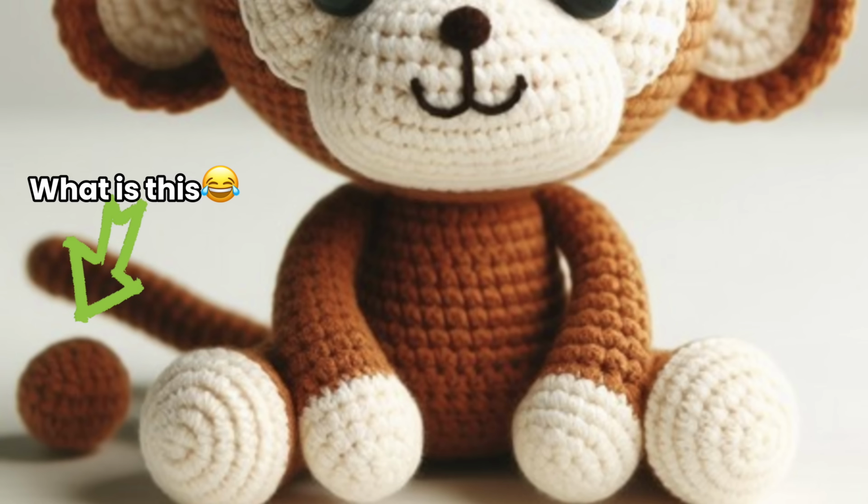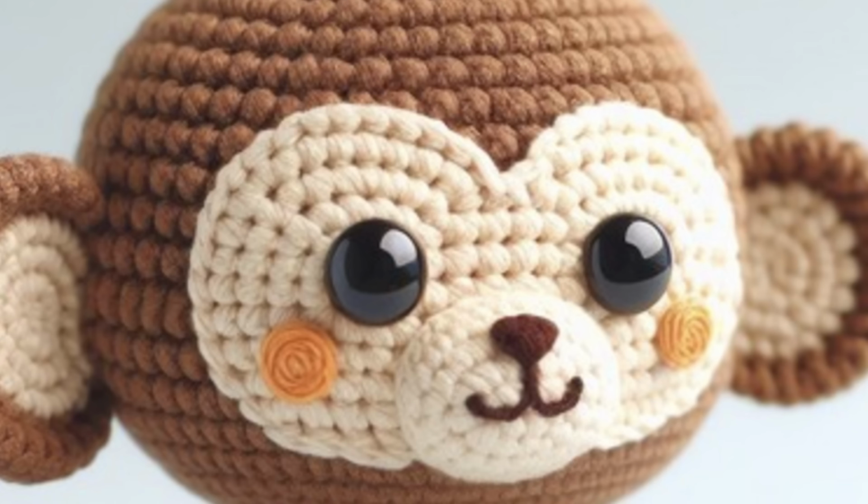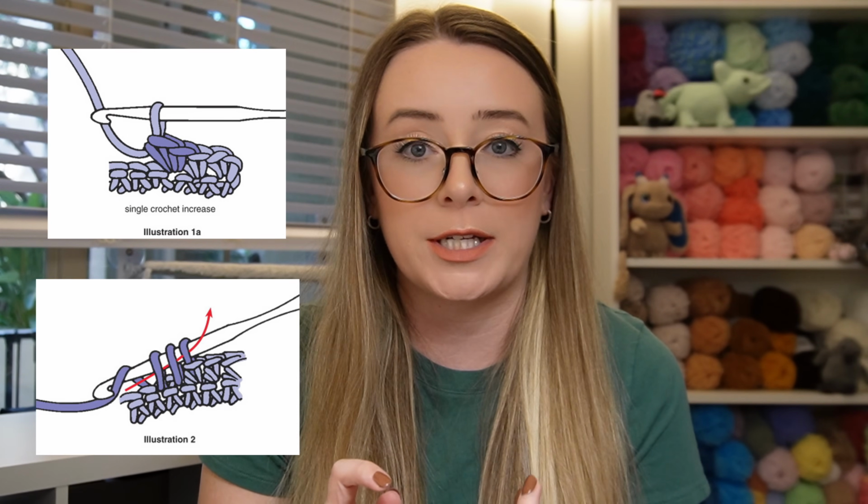If you have some experience crocheting, you can tell just by looking at this image that a lot of these details don't make sense and some of the features aren't possible with crochet. So just for example, if you're looking at the stitches between the eyes, they're going in a different direction than the ones around the eyes, yet there are no increases and it's all in one piece. To create a shape in amigurumi, you either need increased stitches or decreased stitches. So looking at this piece and seeing that there are neither of those stitches, that's a pretty good indicator that this is simply not possible.